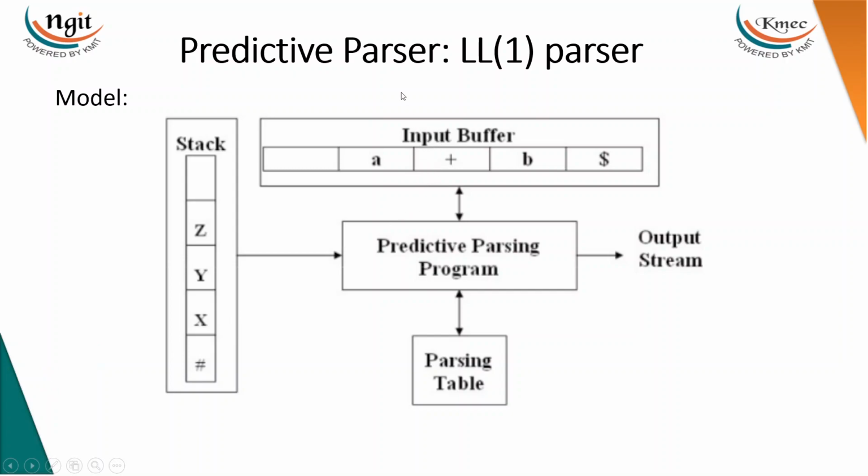The intention of every parser is to check whether a statement is syntactically correct or not, from the predefined grammar. Once you get the tokens from the lexical analysis, I want to check whether this A plus B is the input, where the dollar denotes the end of the string, or sometimes the start of the string. Can we generate the parse tree for this A plus B from the table, where our context free grammar is represented as a table?